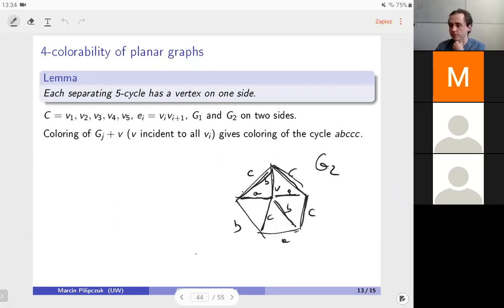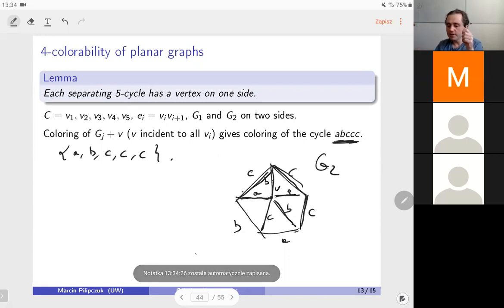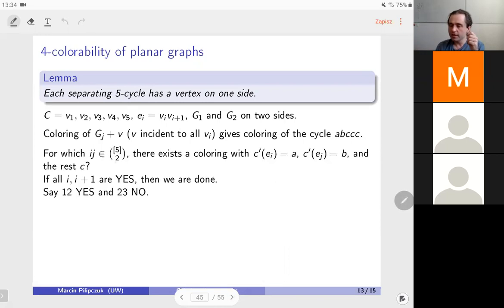So what's said here is that the coloring of the cycle looks like this: A, B, C, C, C. You don't know the rotation, but it is set there. So let us look at the colorings of this type, where 2 edges have 2 distinct colors, and 3 other edges are equal. Let's look at the colorings that use colors A, B, C, C, C, and let's look at where the edges A, B are. So you can think of it as having these 5 edges on a cycle, which we call E1, E2, E3, E4, E5.